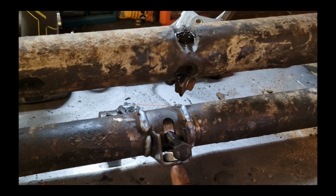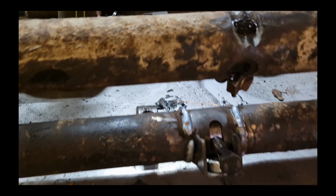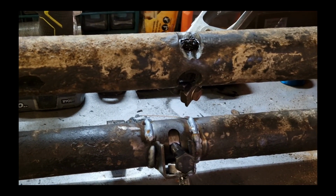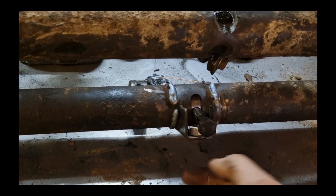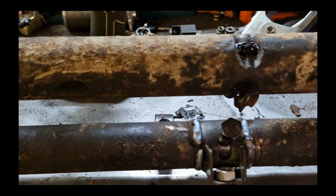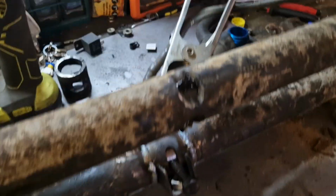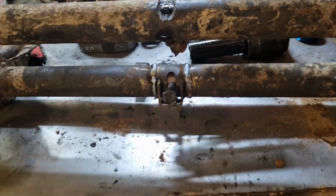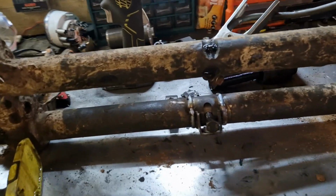The lower down that is, the more angle. So what we can do is we can put a bolt in here. As we screw it in, it pushes up, which in turn turns these and lowers the car. So we just need to put a bolt in here, clamp it in place. When we put the bolt in, screw it in, it will push against this and it will set where it needs to be. Just got to do the same to the top section now, and that'll be job done. There's no point in recording the other section. I'm going to put the music in and just get on with it.